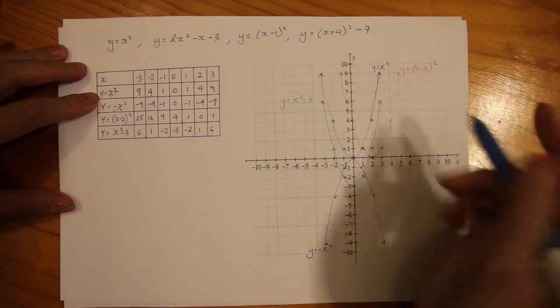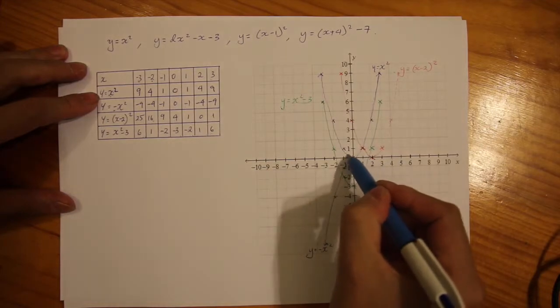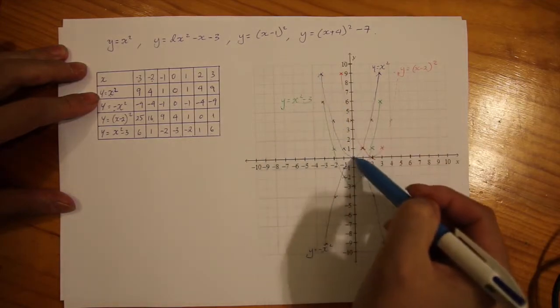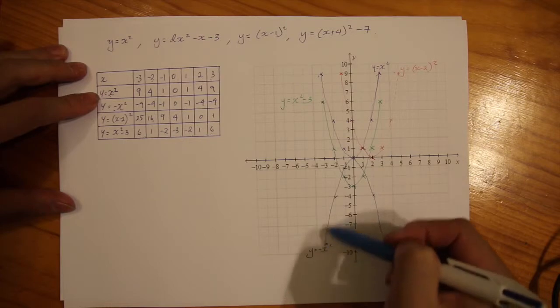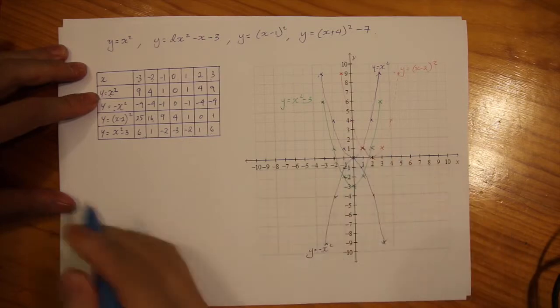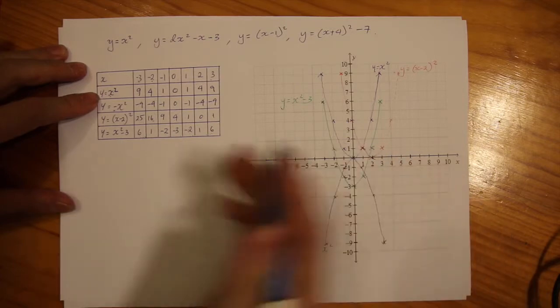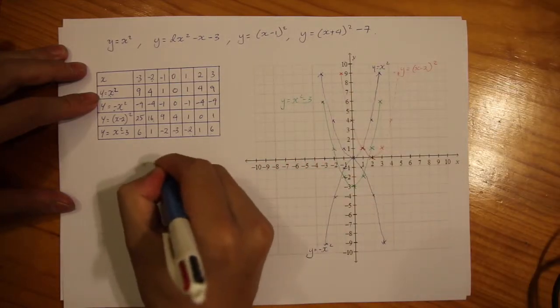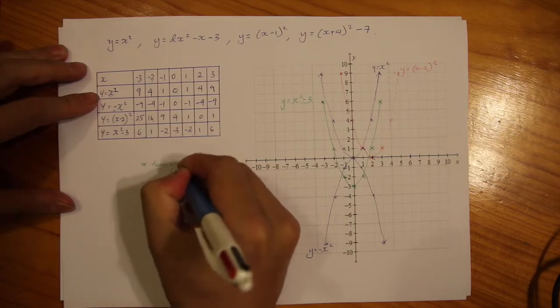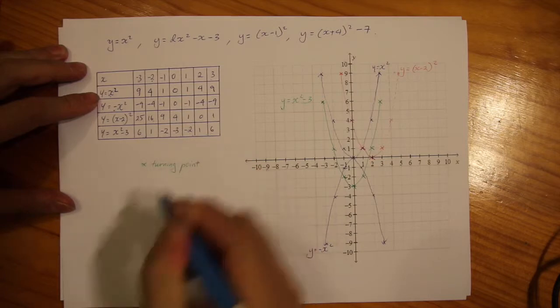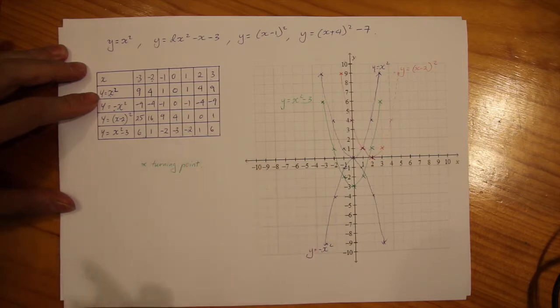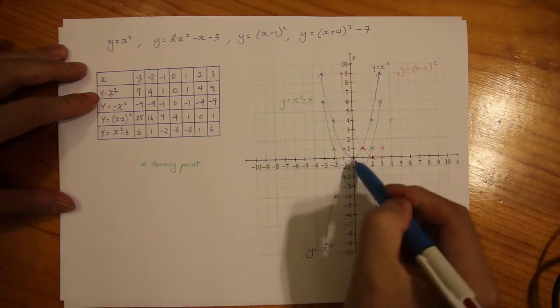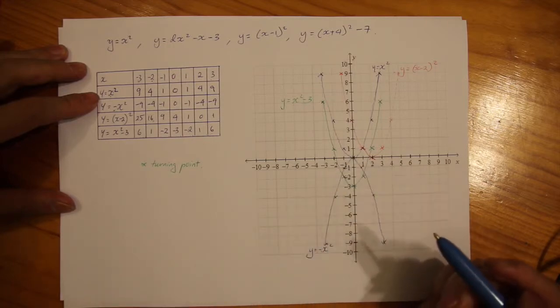With all graphs, there's always going to be a turning point. So where it goes down or hits a peak if it's going up, that turning point is always when it's going to go back the other way. So just to highlight some features, this is your turning point here. Okay.